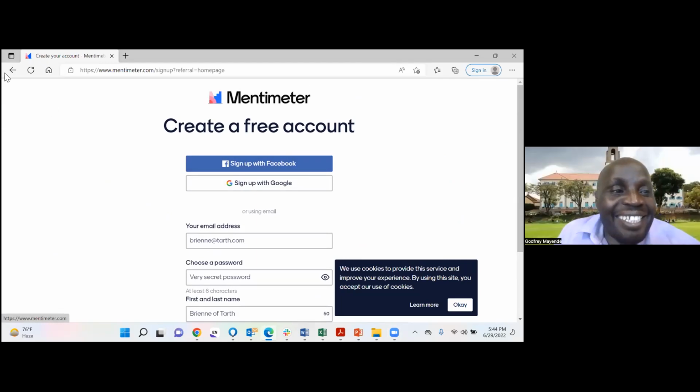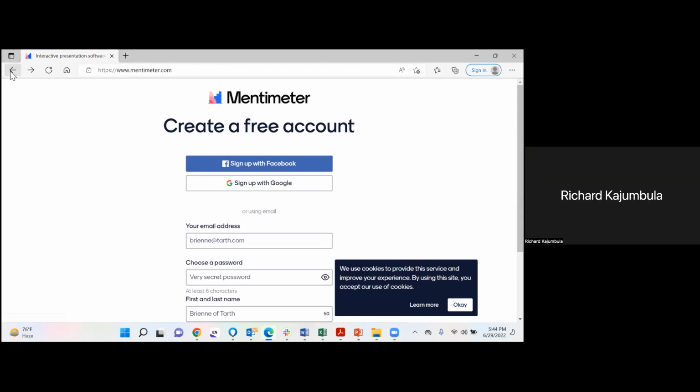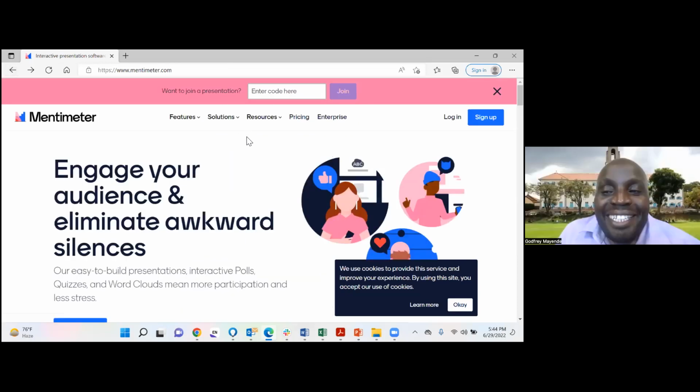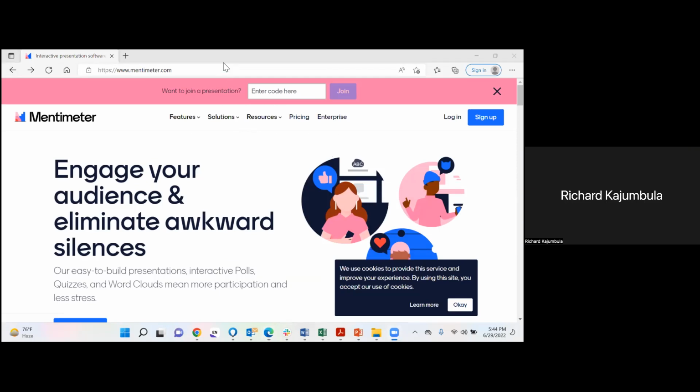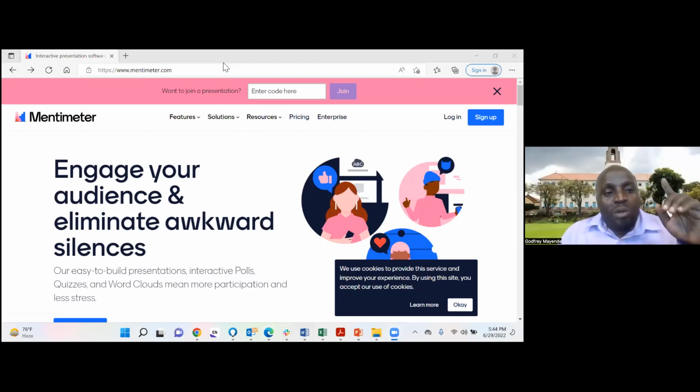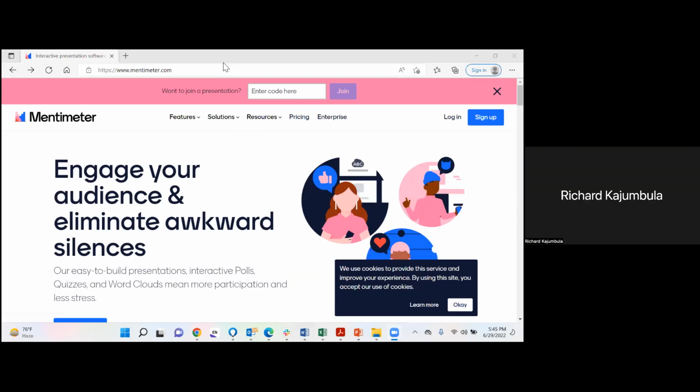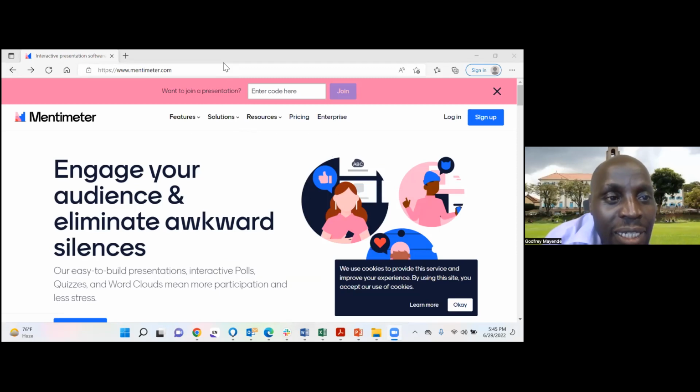Okay, if you have been able to access www.mentimeter.com and you are at this page where we all are, then type 1 in the chat.